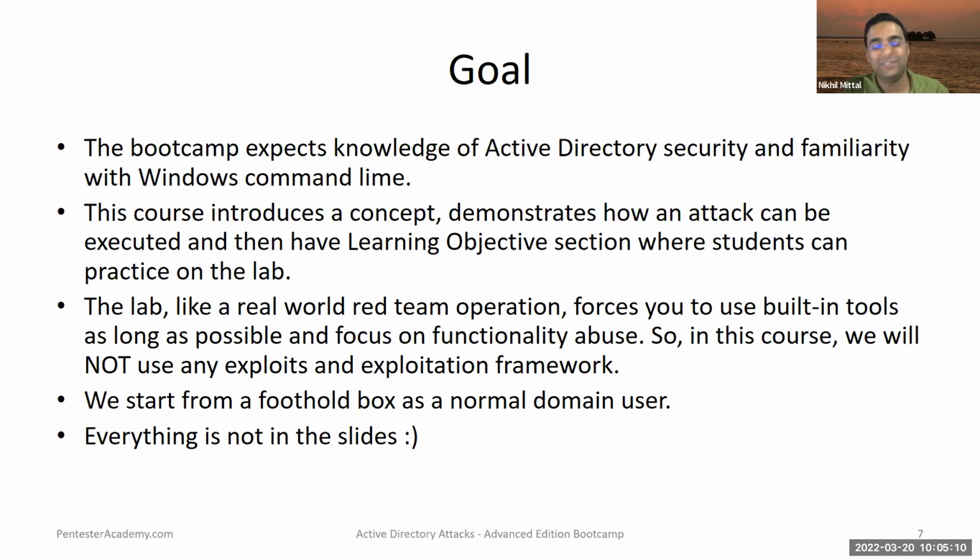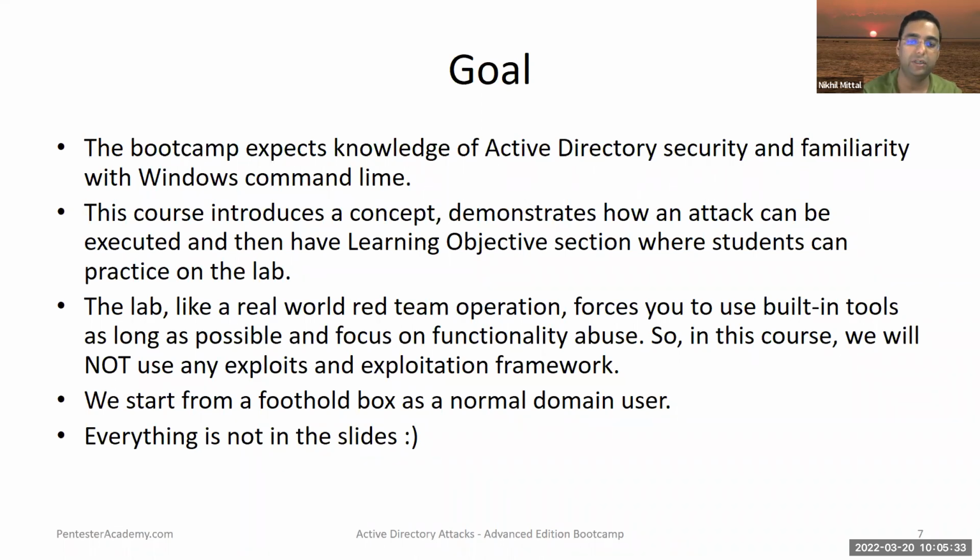So the way the course is designed, I will introduce a concept. Let's say I introduce the concept of ACLs. I'll then demonstrate how an attack can be executed, how overly permissive ACLs can be abused.